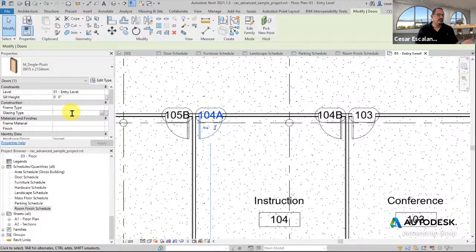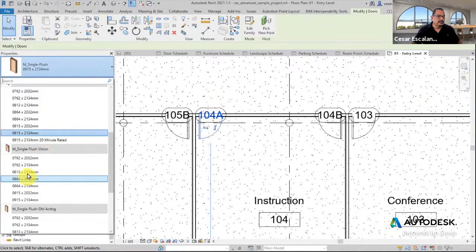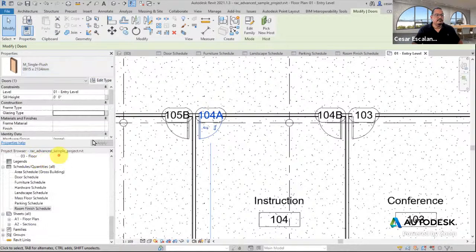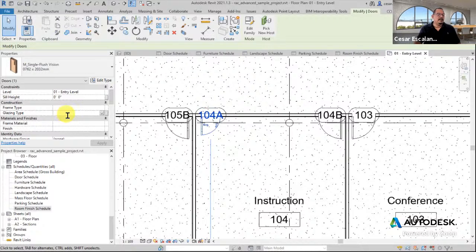Obviously, the single flush door, according to this type, doesn't seem to have one. But let's say, for example, this single flush vision type. I'm going to switch that door to single flush vision. And in the glazing type, you can say GL1, which is a code for a specified glazing type, and you can build it from there.